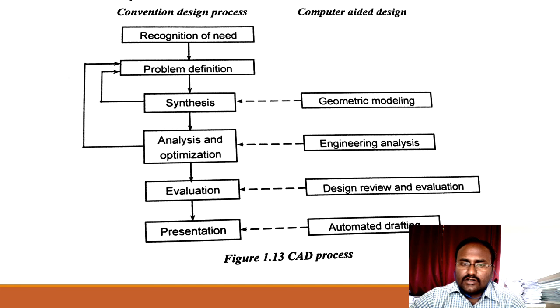But if you are analyzing manually, it will take a long time, so the product development cycle will take a large time. Based on that analysis, you can easily get the result within a few minutes. You can easily analyze the design and evaluate the new models. Automated drafting is very useful in computer design, but in the conventional design process it is not available.